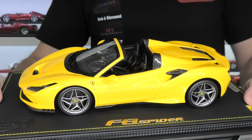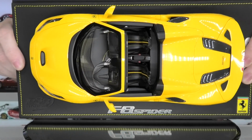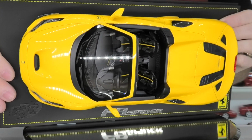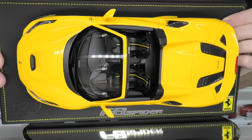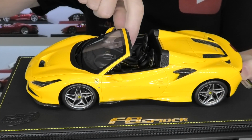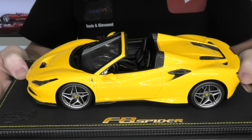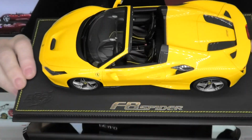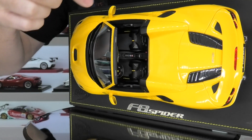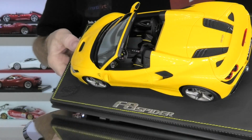Now, the interior is pretty awesome on this model, and there's a few new little things that I see with this BBR model. So as you can see, most of the interior is black, but it does have the yellow highlights. So you've got some yellow striping running through the seats. You've got some yellow F8 Tributo writing on the floor mats, and there's some new little technique that I like, and they're using a textured finish on the doors which actually feels like Alcantara, which is really, really cool. Similar finish on the floor of the model as well, to simulate carpet, and I think that's a really nice touch. As you can see, it does have all the yellow stitching decals on the dashboard and throughout the model as well, which is a nice little touch.